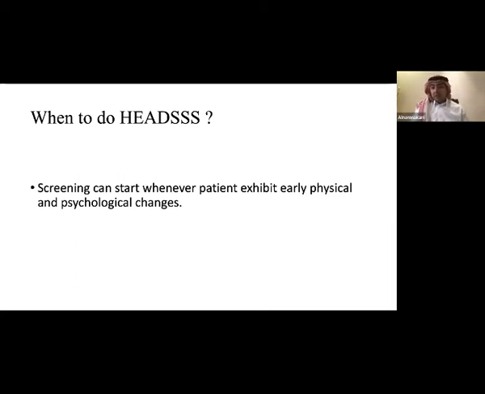One of the things I always ask doctors, residents, and my colleagues is when to do the HEEADSSS assessment. If you go through the literature, there is no specific age. However, whenever you think this child exhibits early physical and psychological changes, I'm talking about secondary sexual characteristics in boys or girls, you can ask. However, to make it easy, I would say 10 years of age and older is reasonable. 10 or 11 years of age is a reasonable age to ask your patient.